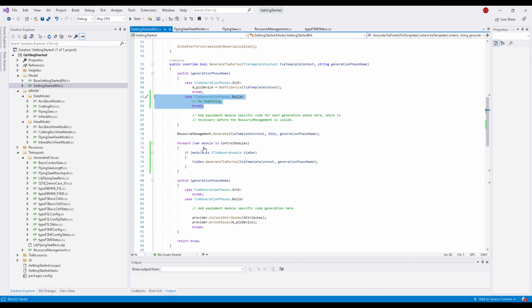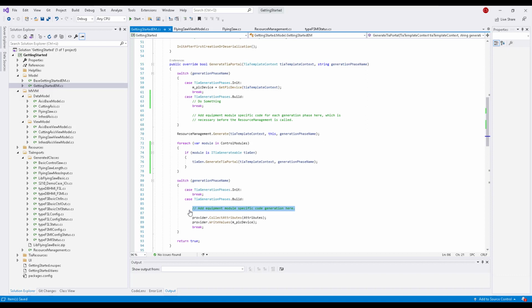So that's why you have the second build phase, which then happens here in this part after the resource management is done. And if you go here in this build phase, then your TagTable would exist. And the program would say, yeah, I know this TagTable. I will do the changes, whatever you require. So therefore, that's the reason why we have these two switch case instructions that basically seem very similar, but can have a big impact depending on which one you want to use.